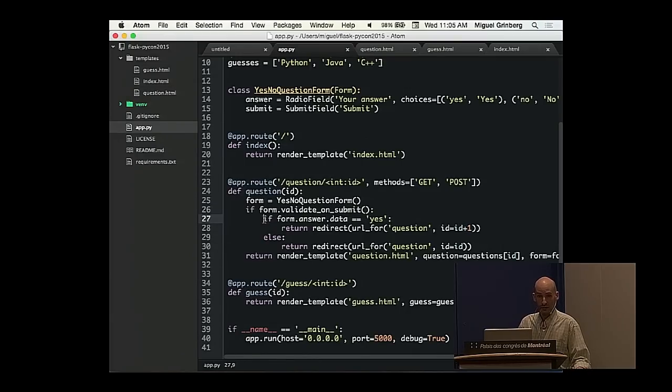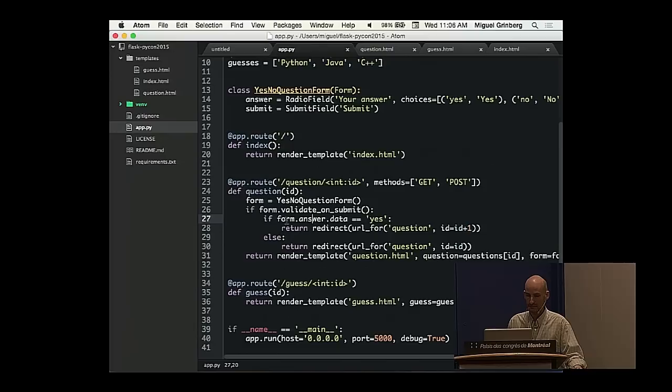So if we get inside this, that means that we have data to work with. And the way you work with the data is form, this is the same form object, form.fieldName.data. That gives you the data that the user typed. So you don't have to go to the request object like we did before. You can, if you want. It's still there. So you can get this data from Flask. But this is a little bit higher level.